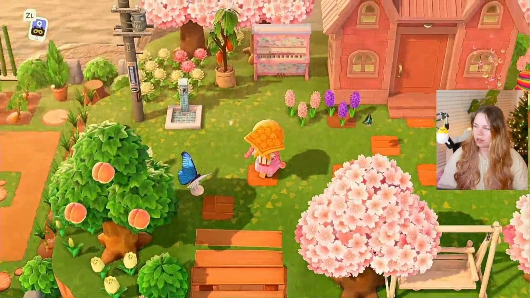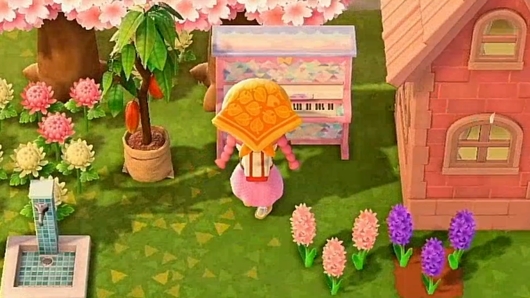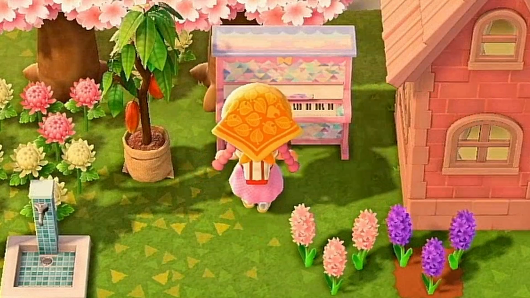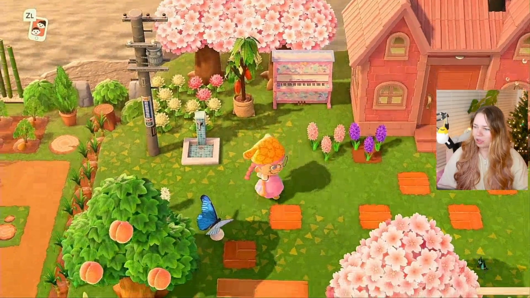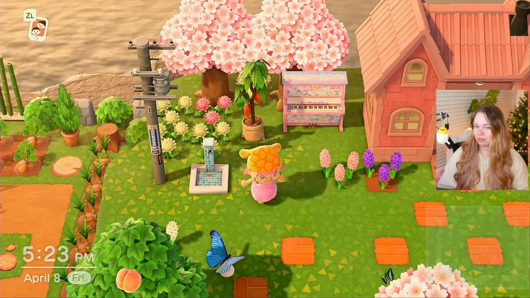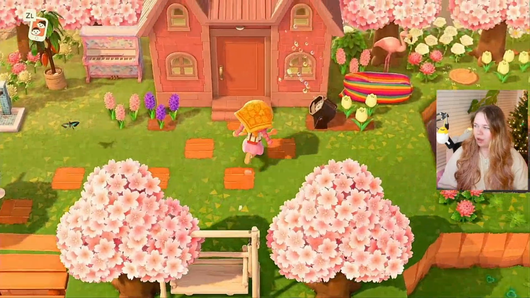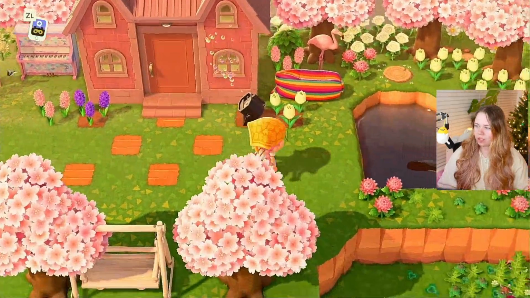If you come up here, I have this little piano area. And I honestly just put a bunch of random cute stuff. A utility pole and a faucet. What else could you need? A little bench so you can have a view. And of course, a bubble machine.